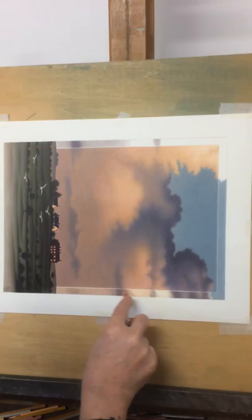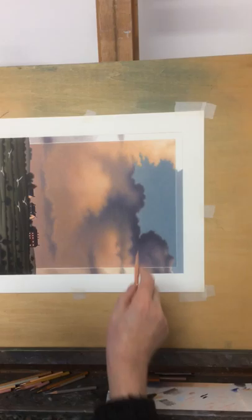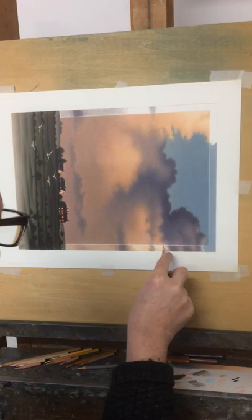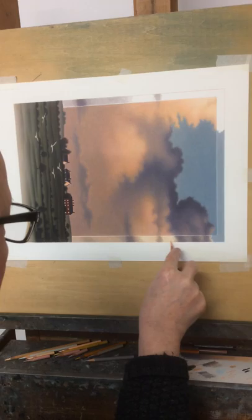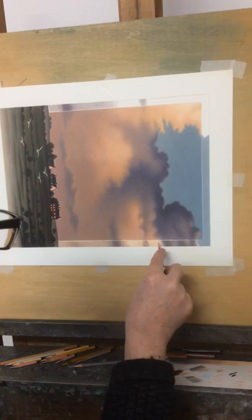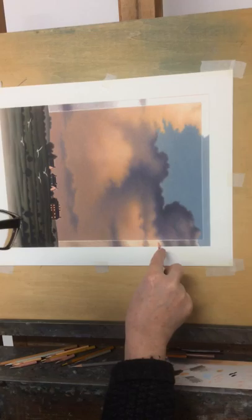It's a little slightly abstracted maybe, and this is one of probably about six layers I'm going to put in this area. This is about the third or fourth one, so it's going to be at least another couple, possibly more than that. I keep working it so I get the right values and the right tonal quality. Coloured pencils are very forgiving — you can work them over and over to quite a degree.